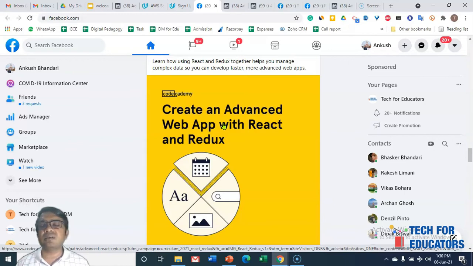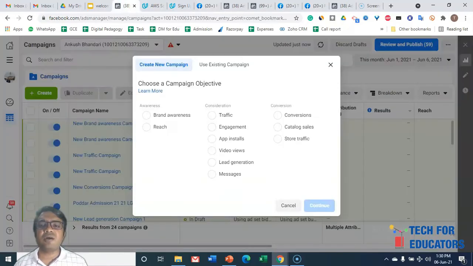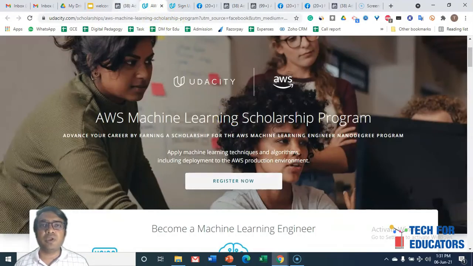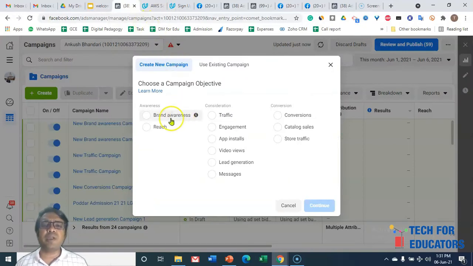Generally in education, success stories work very well. For example, two or three students in your institute scored the highest marks in the city, the state, or the country, and now you want to show their success to maximum people. So over there, the campaign objective you have is brand awareness or reach. These are the things that you will possibly be selecting so that you can reach out to maximum people. And when you're creating this brand awareness or reach campaign, your objective is not to bring people to your website. Your plain objective is that your communication should reach maximum people.